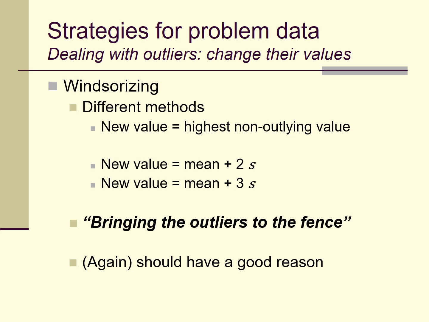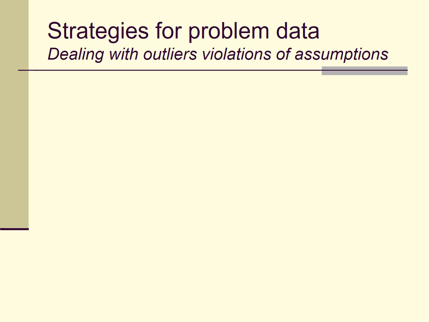That's probably preferable to the individual researcher just fiddling around with different strategies until he or she finds a set of data that give him or her a significant effect, p less than 0.05. That's probably more questionable. So there are different ways of dealing with outliers. I guess I've kind of sketched out the two broad approaches here. I'll move on now and talk about different ways of dealing with violations of assumptions.